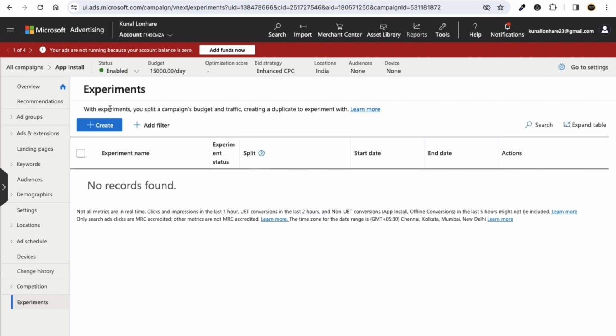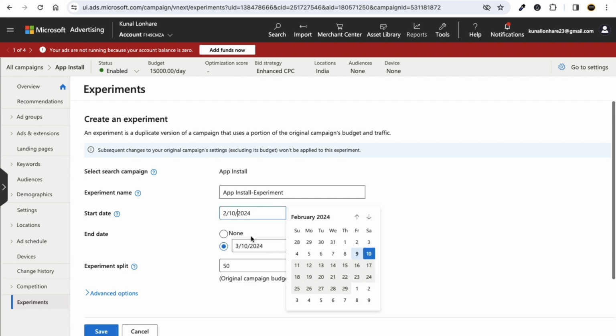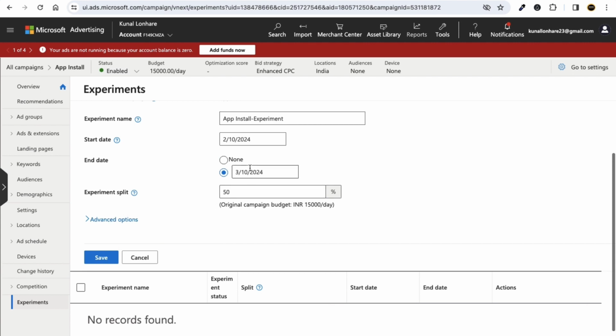So now it is going to split a campaign's budget and traffic, creating a duplicate and the experiment. You can just click on the create option, app install campaign, okay, and what will be the start date and end date, you can put that here, okay, and test it out maybe for 10 days or so.